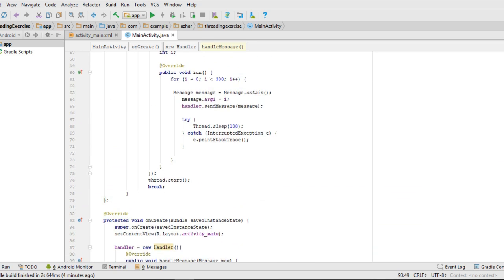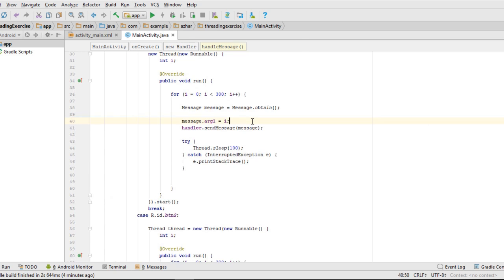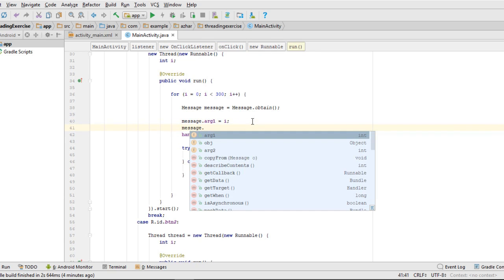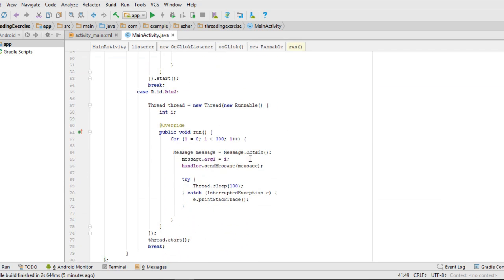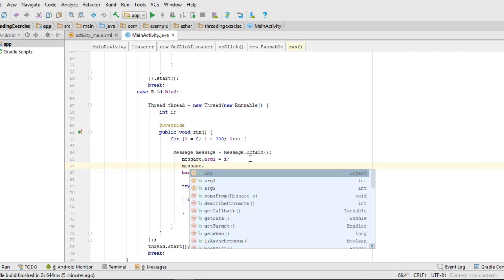So we will use the object in here now. I say message.obj equals thread 1, and inside the other message in here I say message.obj equals thread 2.